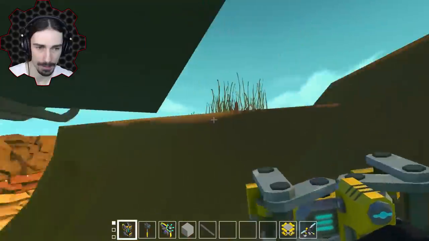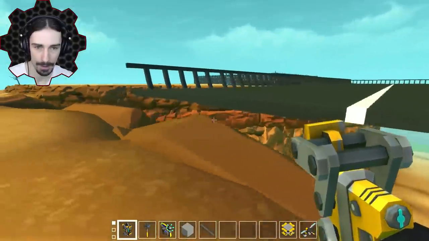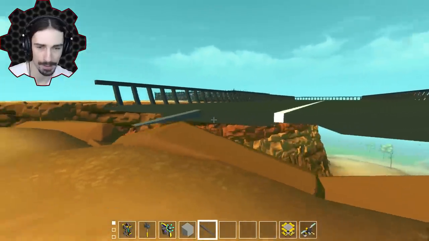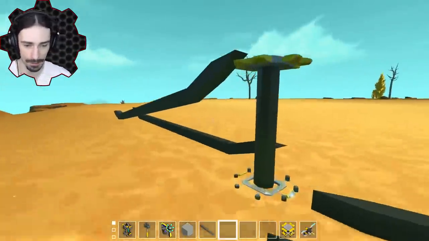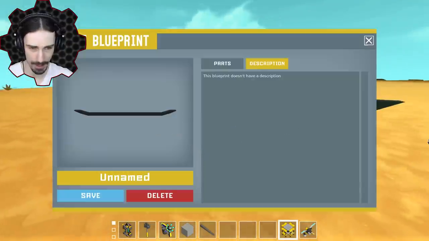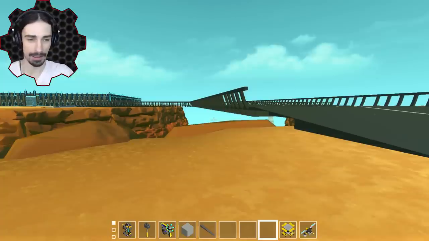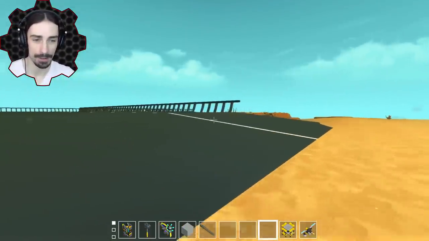Oh, we have white. We have white. Now the question remains, if we put the wedge pieces on, are we able to get over? Yes. All right, we have it. Now we just got to put the ramp here again, and I think we will be pretty much finished with the actual bridge. All right, ladies and gentlemen, I think we may have actually done it.